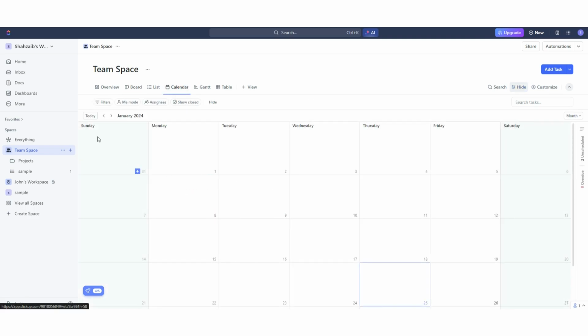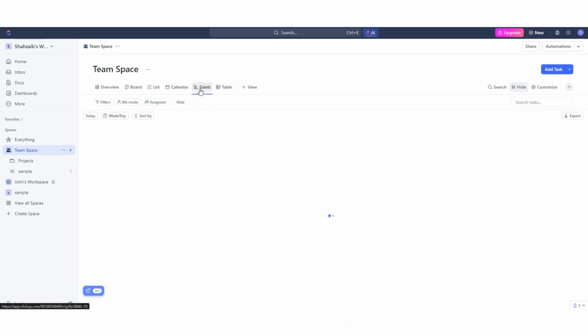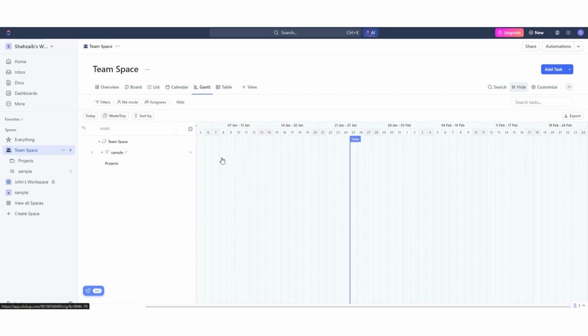Then if you go on calendar, this is where the fun stuff happens, because in the calendar you can see the dates. So let's say you want to move this to this. So this is best for dates. Then you have the Gantt chart. Gantt chart is obviously great for progress tracking, and it's like a big chart. And you can see the multiple tasks that you have across this chart. So again, pretty useful view to use for yourself.